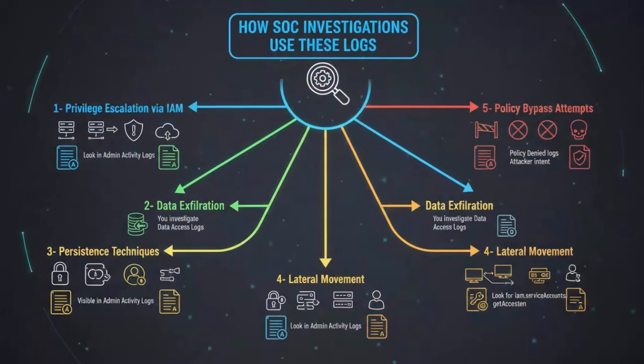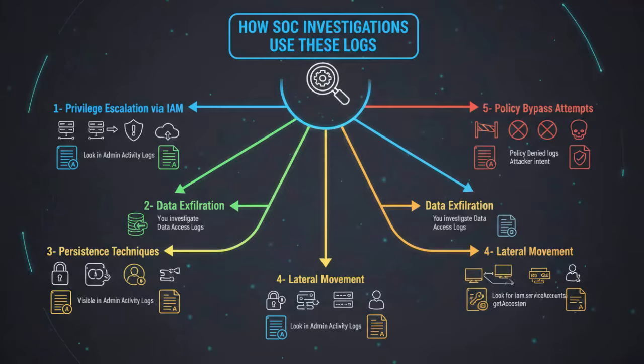Now let's talk about how SOC teams use these logs. Much like in AWS and Azure, where we talked about example workflows and life cycles of how SOC analysts should treat these logs, now let's apply that to Google Cloud. The first scenario is privilege escalation via Identity and Access Management. Here, you should look at admin activity logs because they reveal SetIamPolicy, CreateServiceAccountKey, and role bindings as well.